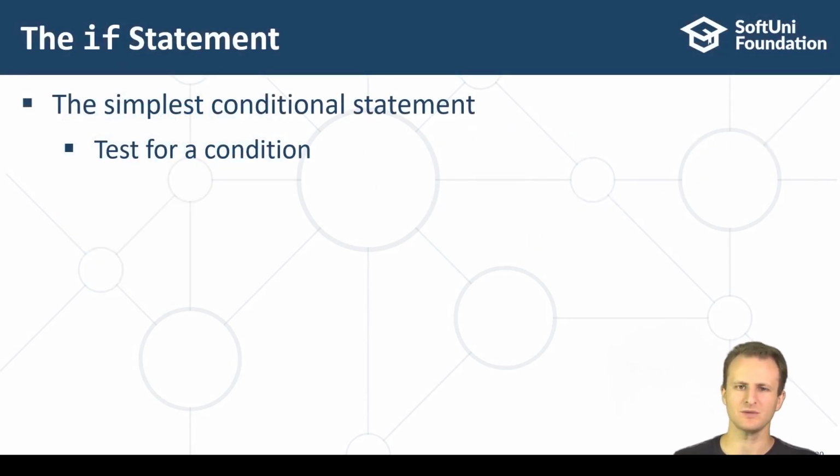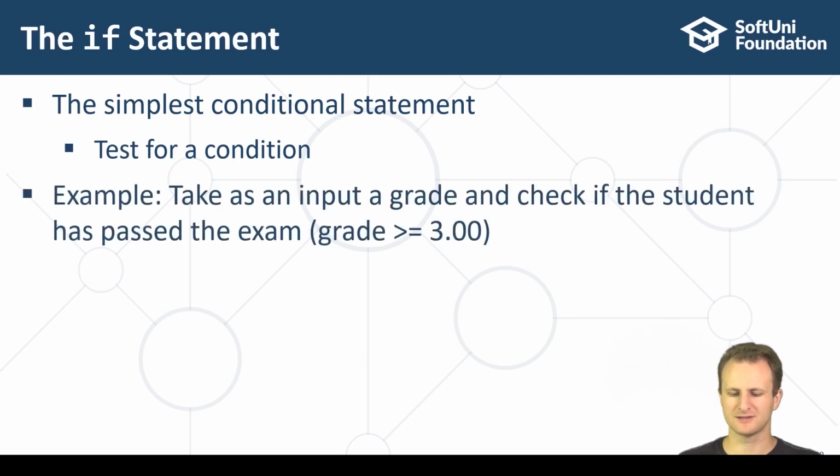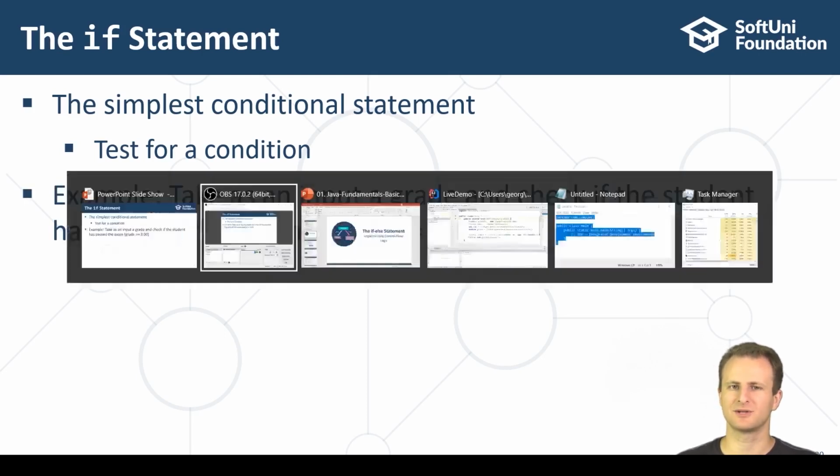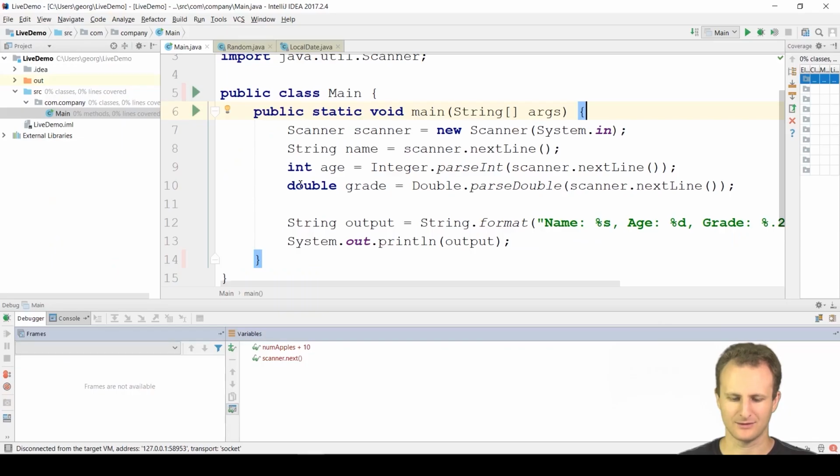Now typically programs don't just read input, do calculations on that input and write output. That's not a program, that's a calculator. That's what calculators do. Now computers can be calculators, but they can also be much more than calculators. They can do different things based on different input, meaning that they can handle different input differently. So what does the if statement do? It tests for some condition. Like we had over here, we entered a name, an age, and a grade for a student, and all of these are potential targets for an if statement where we can check something about those variables.